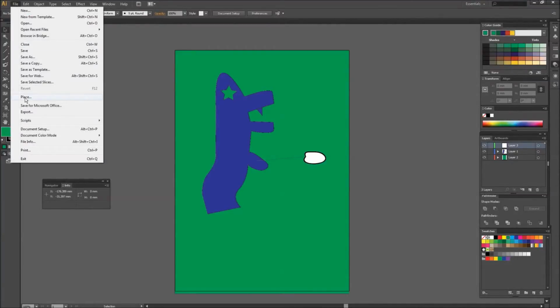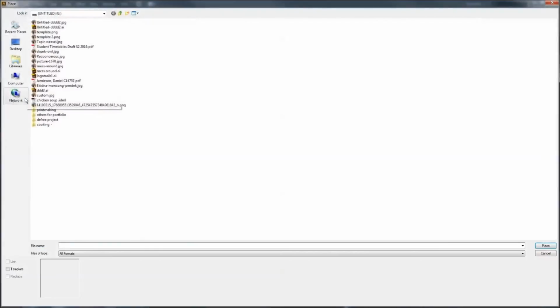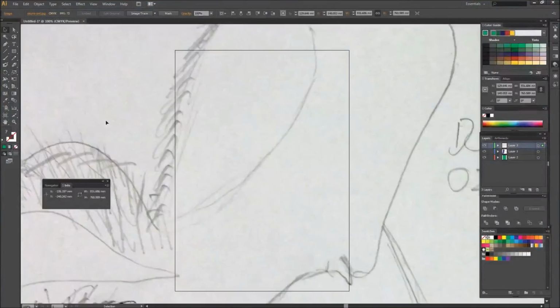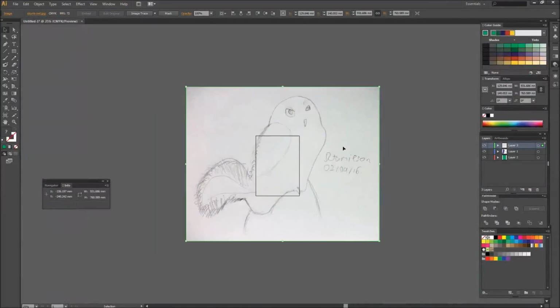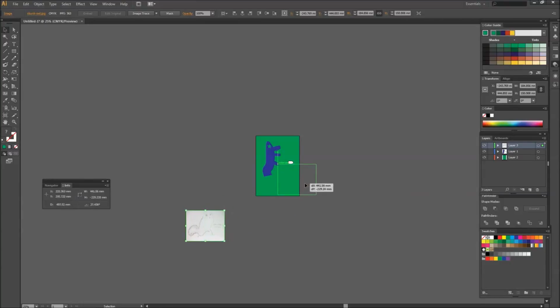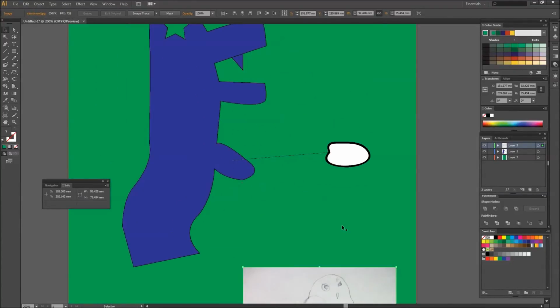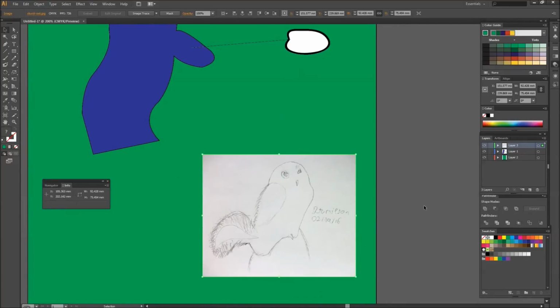So File, Place, I will do the skunk owl, and that's how you place an image. You can hold shift and scale it down. This is my drawing that I did. It's a skunk owl creature that I created, and now it's in its own layer.